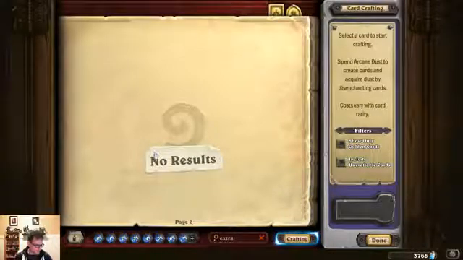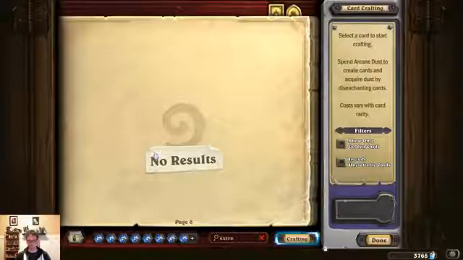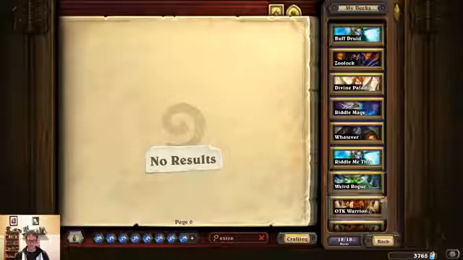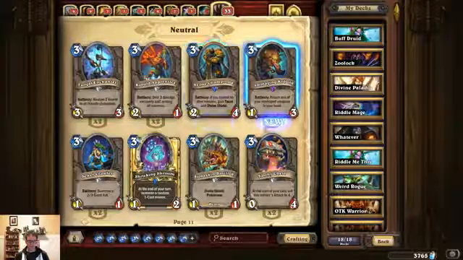So, I end up with 3,765 dust, minus my original 1,535, and that's 2,230 dust that I have for crafting. So let's exit out of the crafting menu and just go in and take a gander at all of my new stuff for Kobolds.